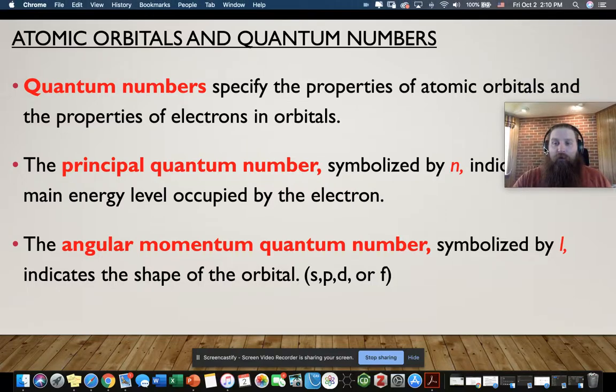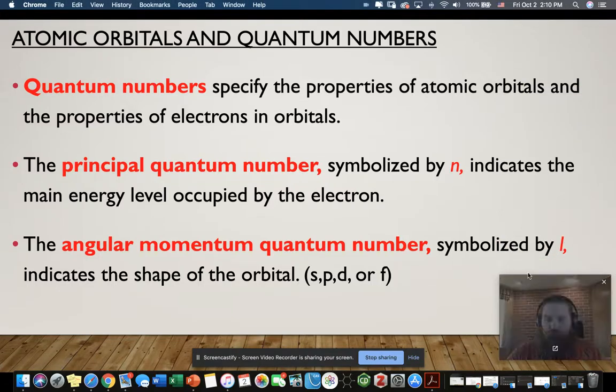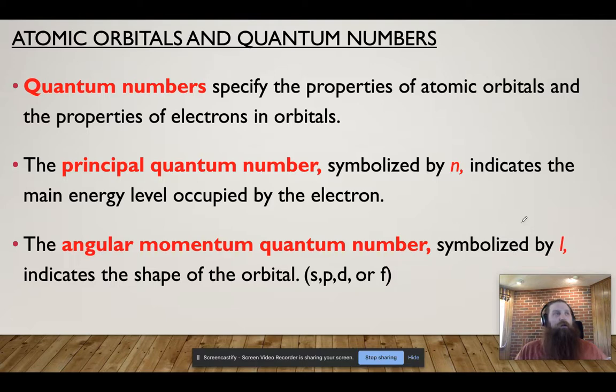So kind of think about the electrons as tenants, right? People who live in a house. And so we need to give each electron an address in order to describe where it lives in those orbitals. And so we do that with 4 quantum numbers. And one of the principles of these quantum numbers is no 2 electrons in the same atom can have the same set of 4 quantum numbers. 3 of them can match, but at least one of the 4 has to be different.